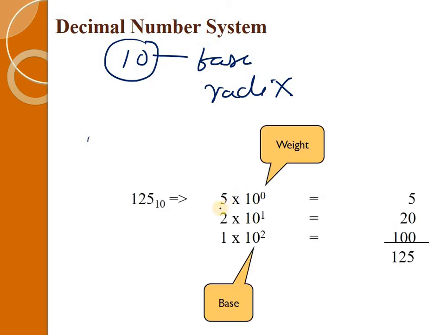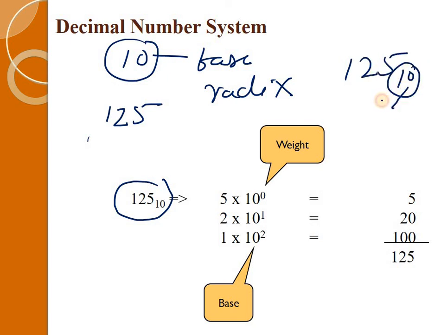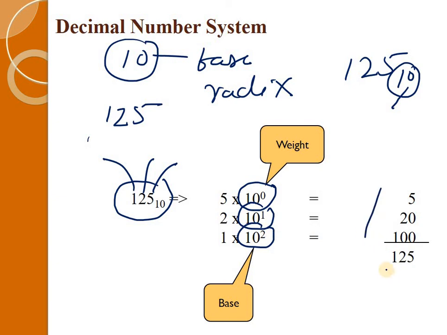The number 125 — normally we write just 125, but technically we write 125 to the base 10. This 10 is the base or the radix, meaning it is in the decimal number system. We know the units place is 10 raised to the power 0, tens is 10 raised to the power 1, and hundreds is 10 raised to the power 2, and the sum of all these is the result, 125. This is the base and this is the weight.